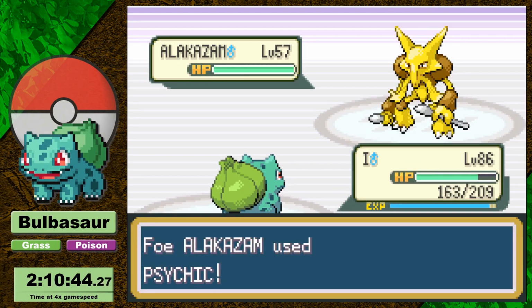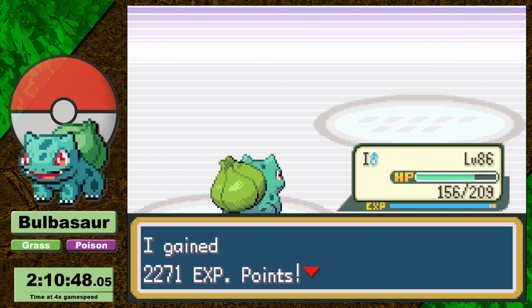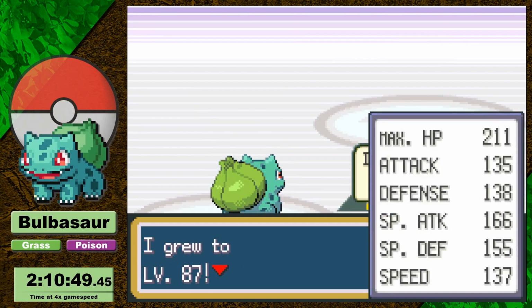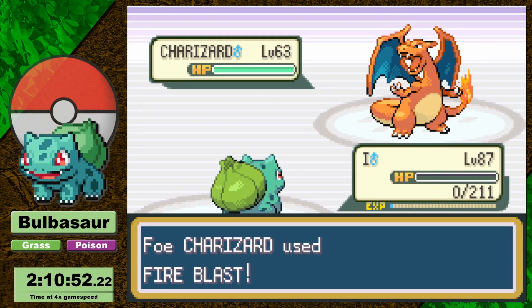Alakazam goes for Psychic again, which we partially recover from with Giga Drain. We're not at full health, but hey, we outspeed the Charizard now, right? Nope, we're actually speed tied. I guess we have 150 speed. Charizard takes us out for reset number 2.